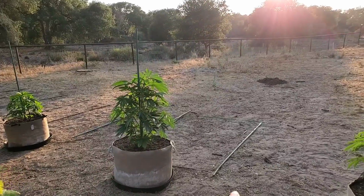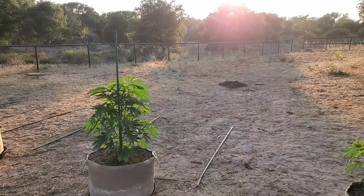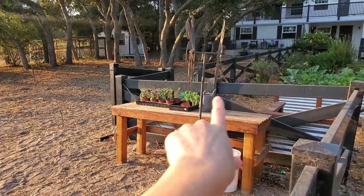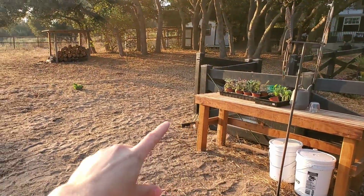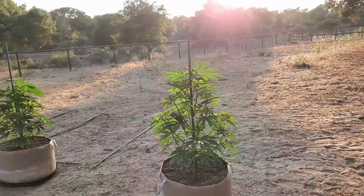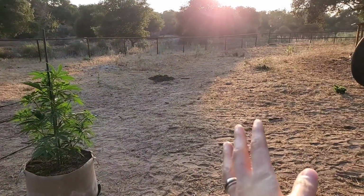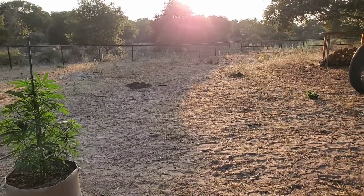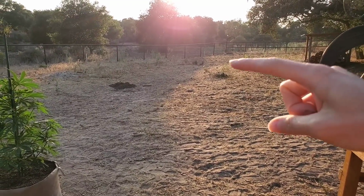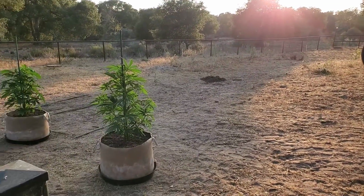And if you see these stakes on the ground, this is where I had started to line out where potential raised beds would be. The idea is that we would have a pathway coming down that black fence there, probably some kind of entryway or arch out here, and then transition all of this space to raised garden beds from here way over to the corner, maybe fading out to fewer beds in that corner, because it does get a little more narrow and a little more shady way in the far corner there. But I'm thinking we could maybe even put a greenhouse way at the end there. It's a really great afternoon sun that direction.